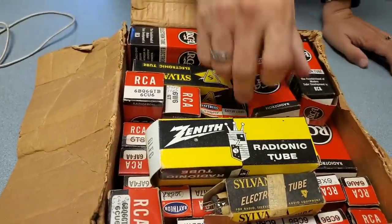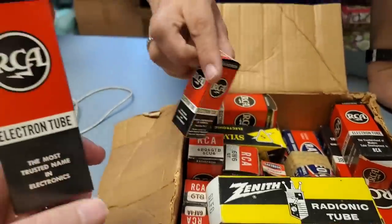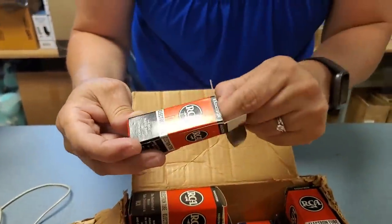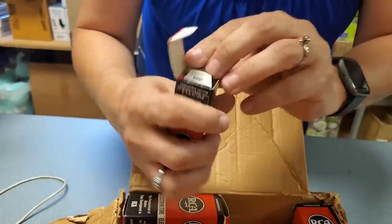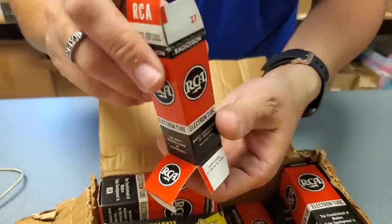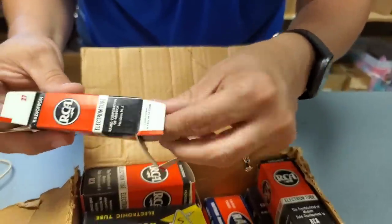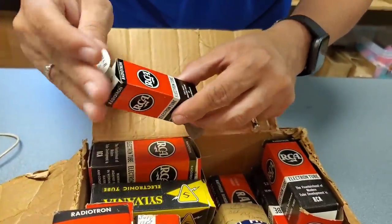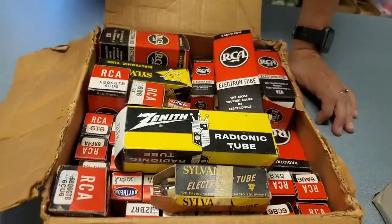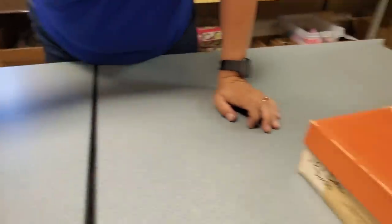This is tubes for TVs and radios, probably. RCA — 'the most trusted name in electronics.' Some old new stock. It's like the tube in there. You can fix your old TV now. I bet this is hard to come by. I could just sell the whole box — I don't know what this even works with. I'm thinking that's what I would do too — the whole box. I remember having a Zenith TV — it was on our clicker.